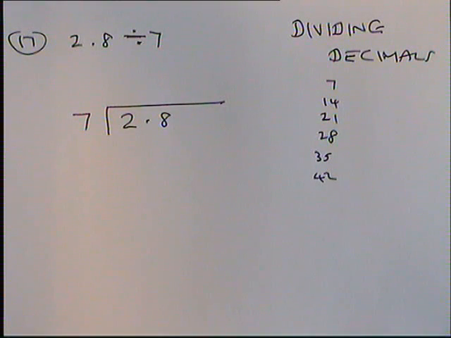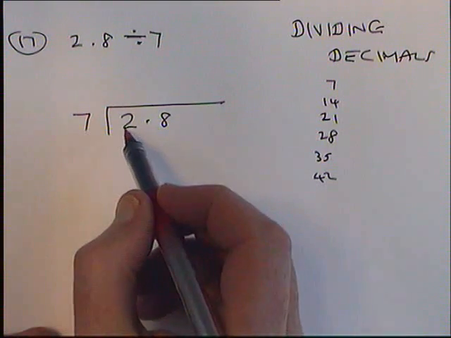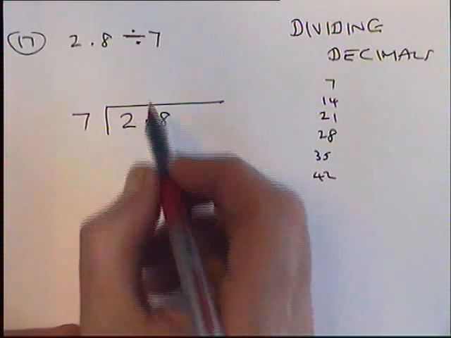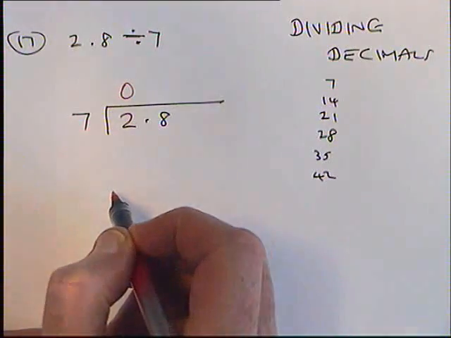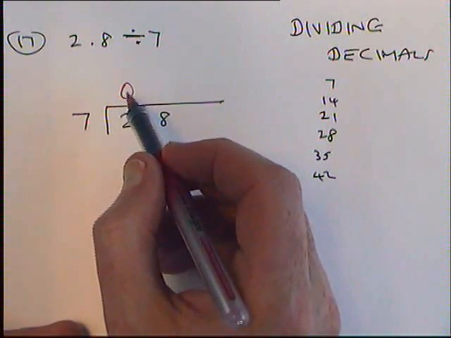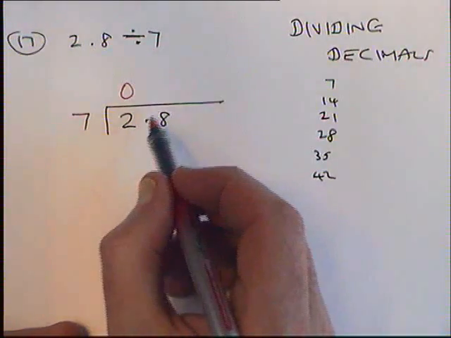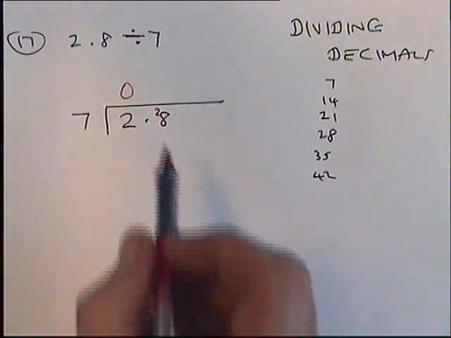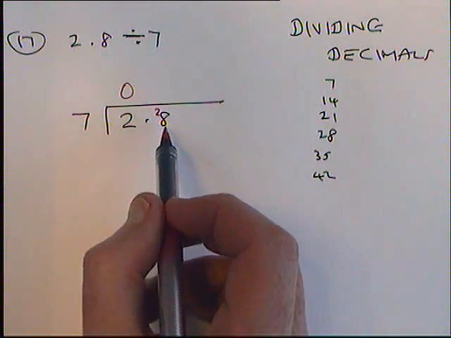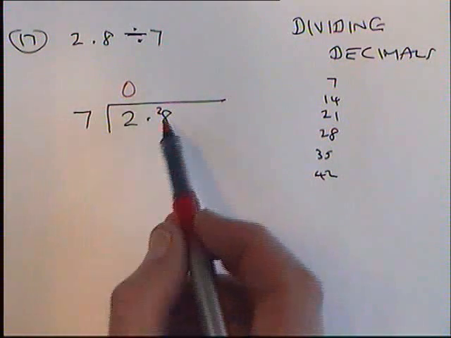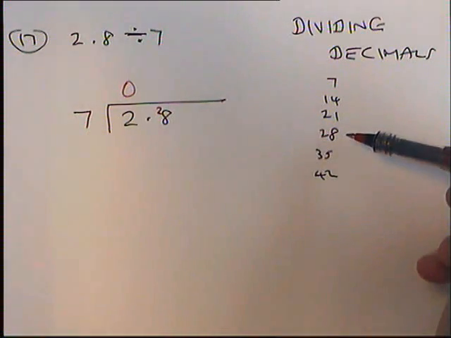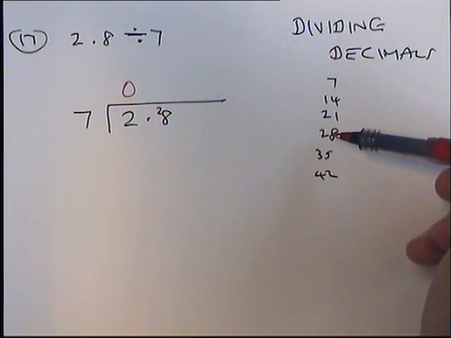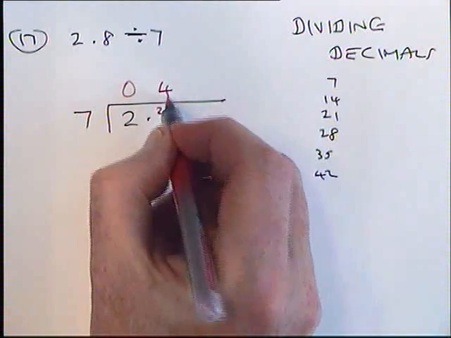If I need to extend it, make it go further in a minute, I can do. So I ask myself now, does 7 go into 2? No, 7 doesn't go into 2 at all. So I put a 0 up here. If you ever put a 0 up here, this number here shoots up here as a little sort of remainder, like a carry number. And this number here now reads as 28. Does 7 go into 28? Well, it does. It's here in my list. It's 1, 2, 3, 4 sevens. So I'll put a 4 up here.